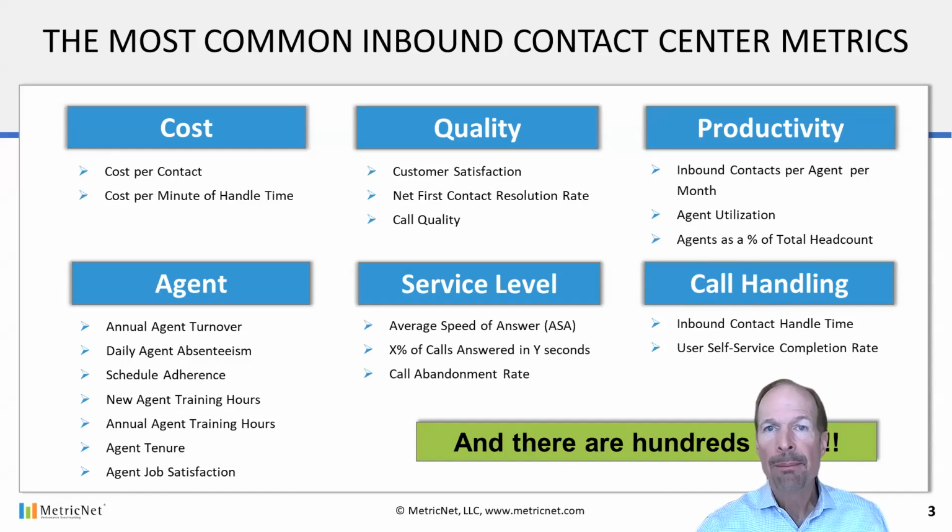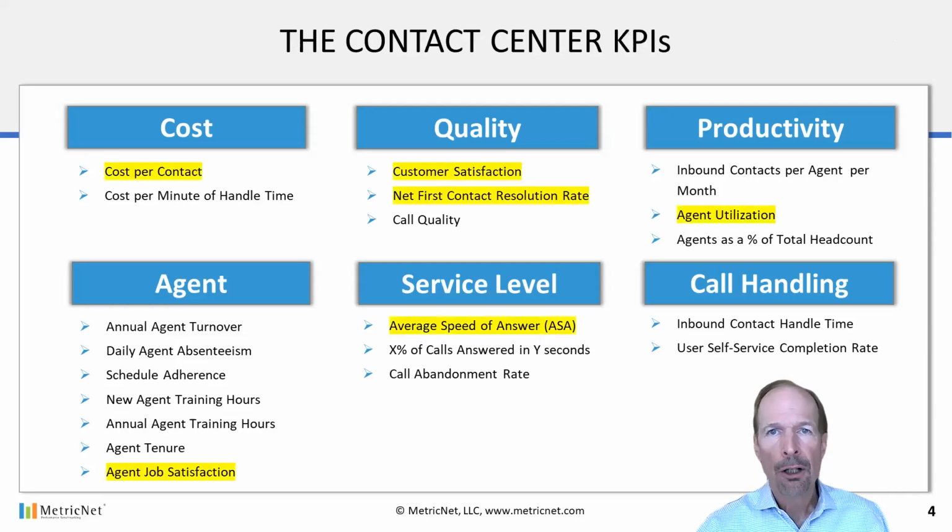The reason I'm showing them now is because the subsequent slides that I go through are going to reference all of these metrics. However, just so there's no confusion about these metrics versus the 7 KPIs that we have been discussing, let me make the following point. First, 6 of the KPIs are already included on this list. They're highlighted here. Only the balance score, which is also a KPI, is not shown here.